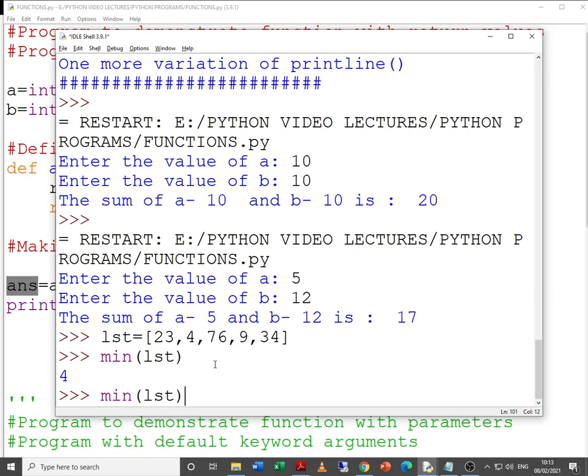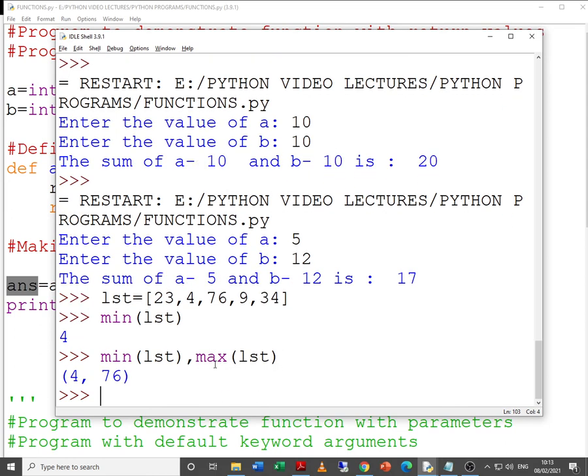I can have min of LST, max of LST, and there you go. We get the minimum value and the maximum value as the output.